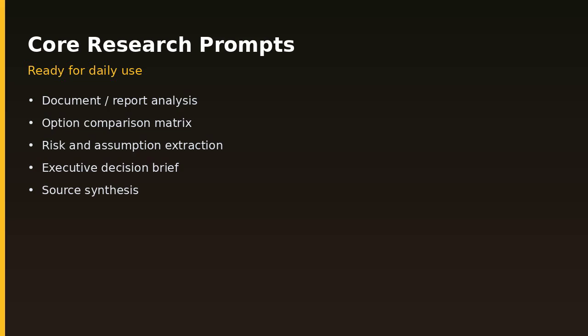Let us expand with more practical depth and additional patterns so the lesson reaches full professional utility. Detailed walkthrough, multi-document synthesis. You have 3 reports on the same topic. You paste the key sections and ask for a synthesis that shows points of agreement, points of disagreement, data gaps, and the overall implication for your decision. The model produces a structured view that would have taken hours to build manually.